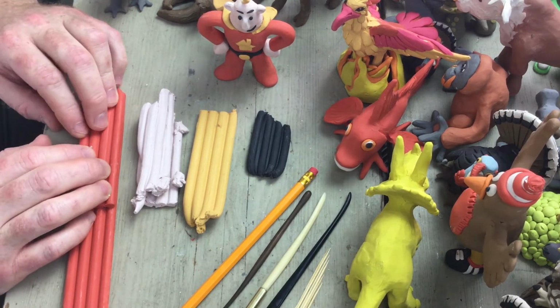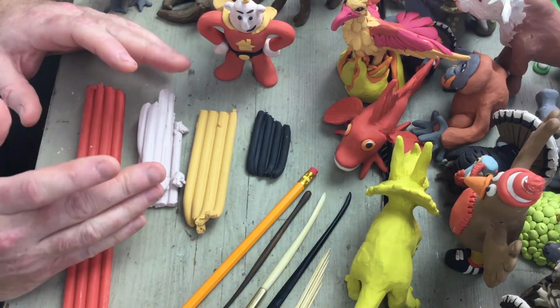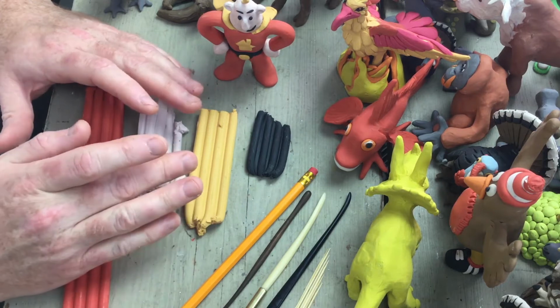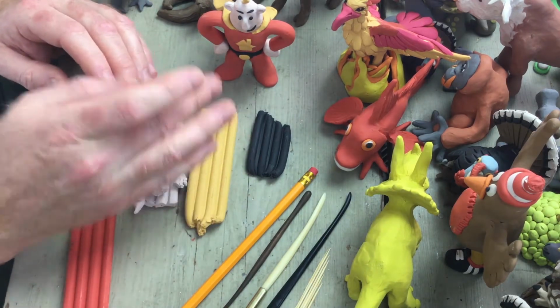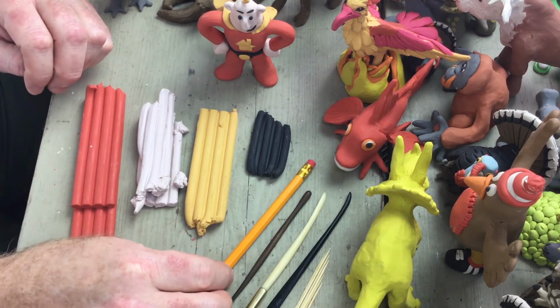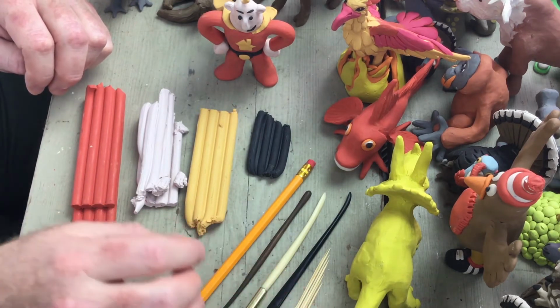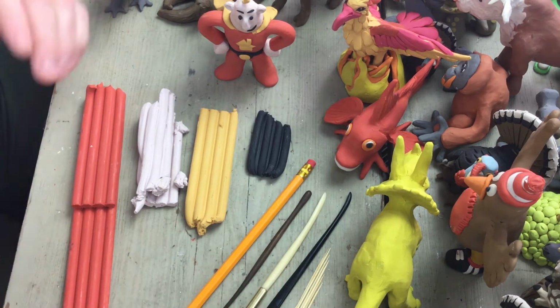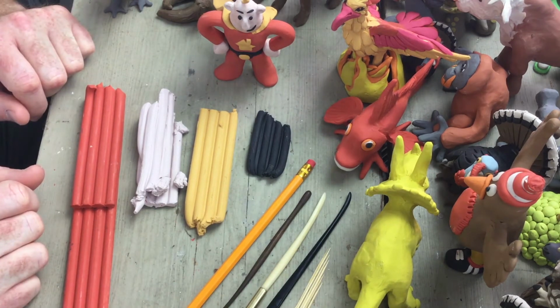So I've got red for his suit, pink for his skin colour, again it could be any colour you like, and some gold for the house and the belt and his cape, and then some black for the facial features. So that's all we need, and I've got some tools. I've got a pencil, some cocktail sticks to help stick him together, but you might not need that, and then a couple of tools that I use. But again, you could use pencils, paint brushes and all sorts of things as tools.